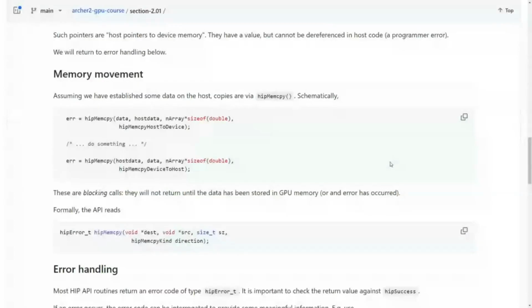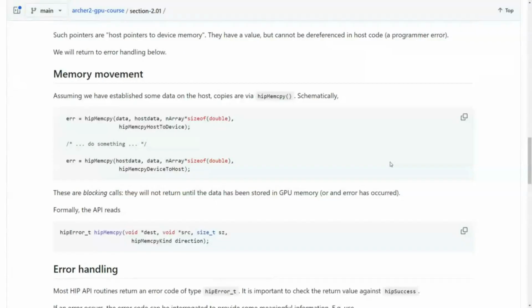We copied data from the host to the device. We don't have to do that. We can then copy the data that's on the device to a different location on the host. We're entirely free to choose. But the syntax is the same. It's hip mem copy: destination, source, size of movement, direction of movement. And in this case, we switched around, so now we're doing hip mem copy device to host.